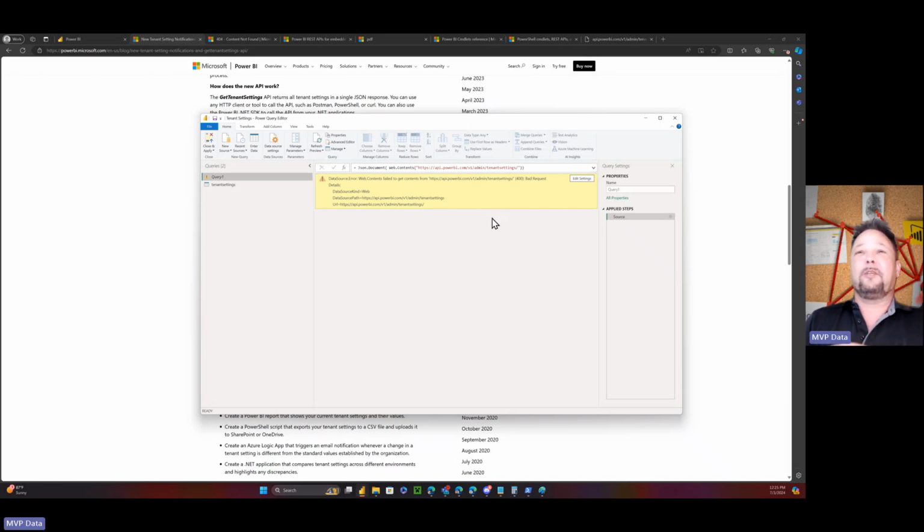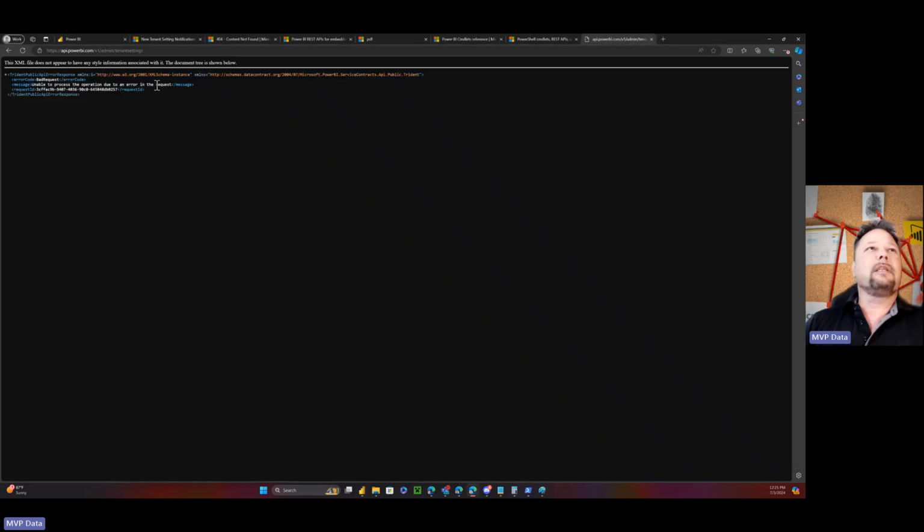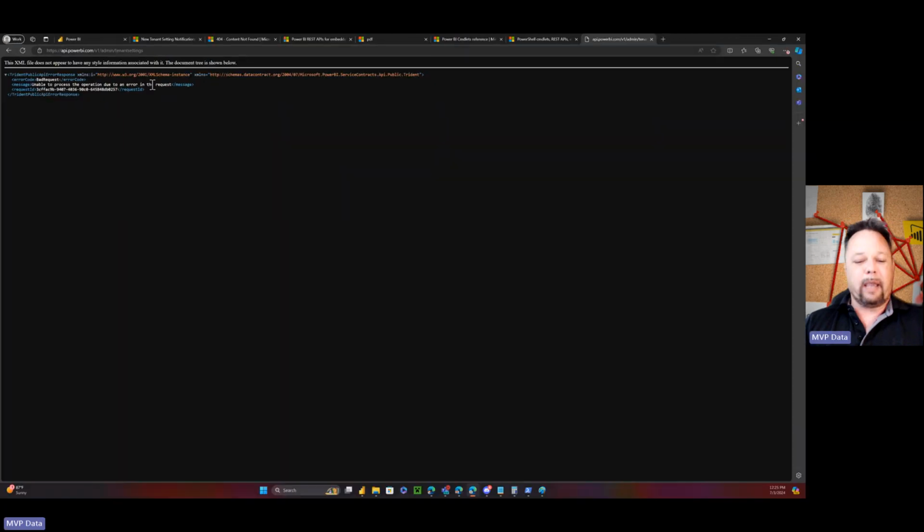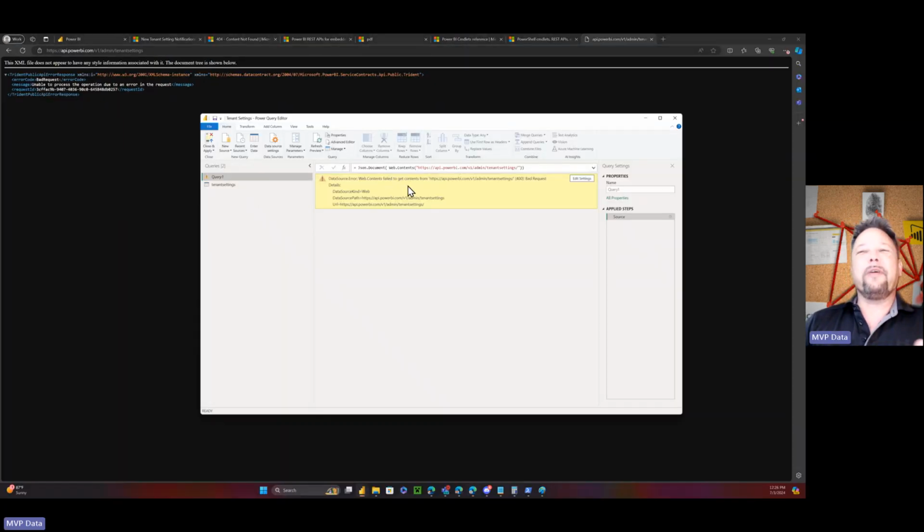That's just a crazy thought, right? And you can confirm that this doesn't work because if you go out to actually hit the tenant setting, it doesn't even prompt you to log in or anything. It just says no, it's a bad request. If you try to authenticate from an organizational account, it'll tell you, look, we don't support that. That's basically the message that comes back.